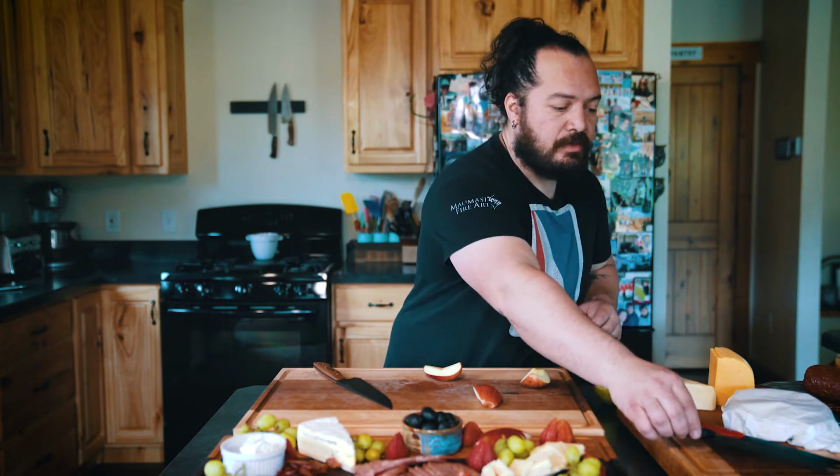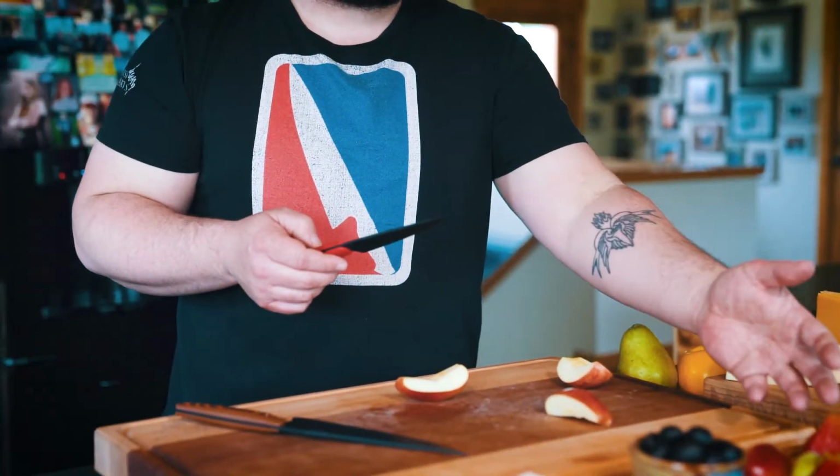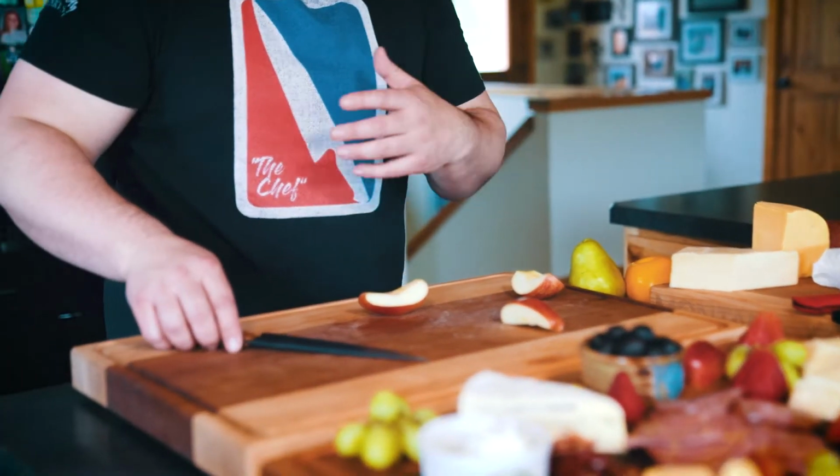If I'm working on these apples, a santoku is perfect for that. And then when it comes to the smaller stuff, like we're breaking down the strawberries, a smaller knife, a petty like this one, is perfect for that. You want the tool to match the job. And these three knives, it's hard to need more than what these three knives offer in the kitchen.